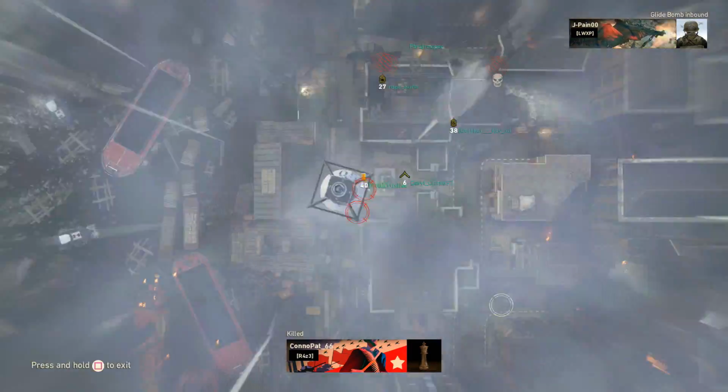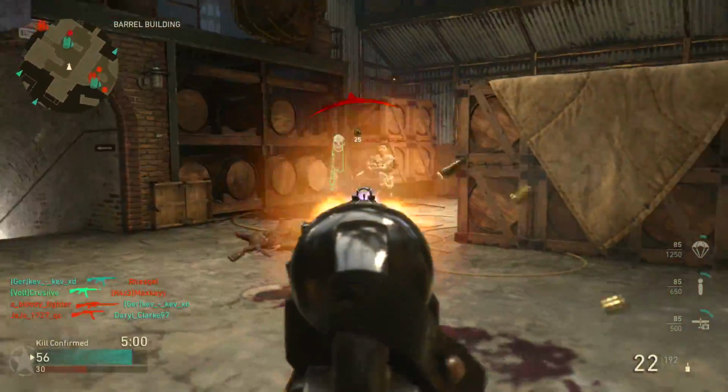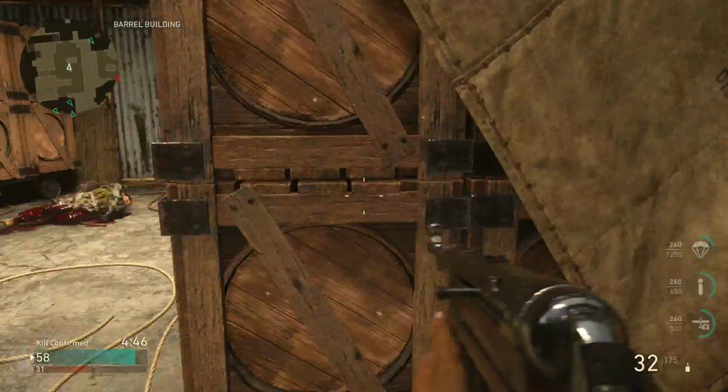We were on like a, what, 21 kill streak? I didn't even know they were all spawning there. Oh wow, I just wasted that. Usually they spawn to the back all the way over there, but they spawned right there. I didn't know that was a spawn.